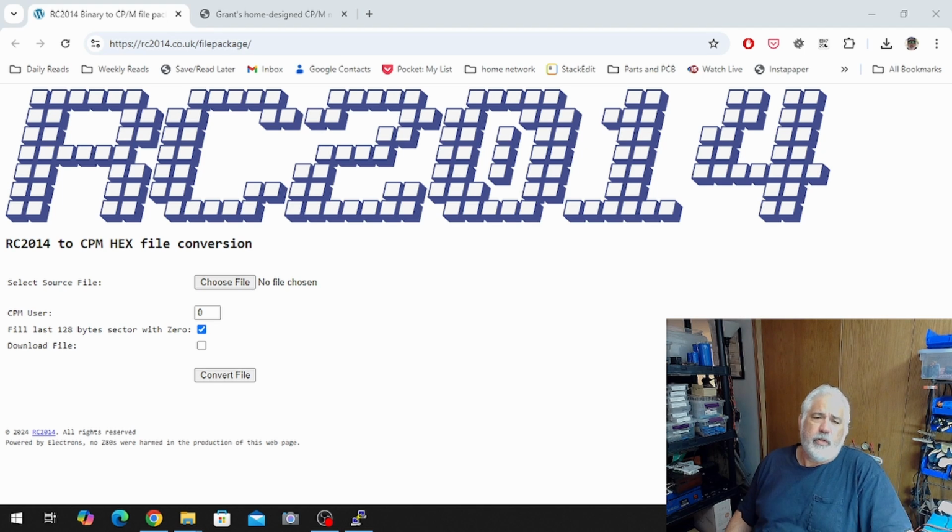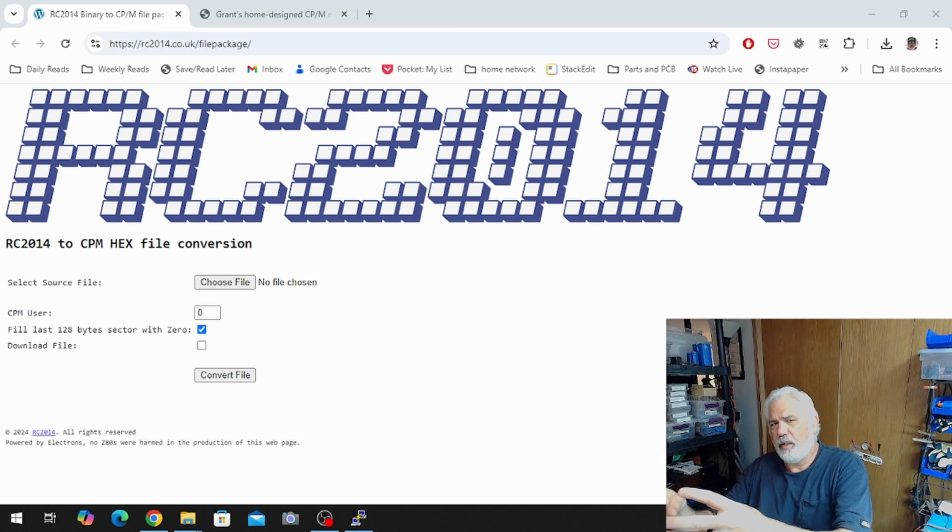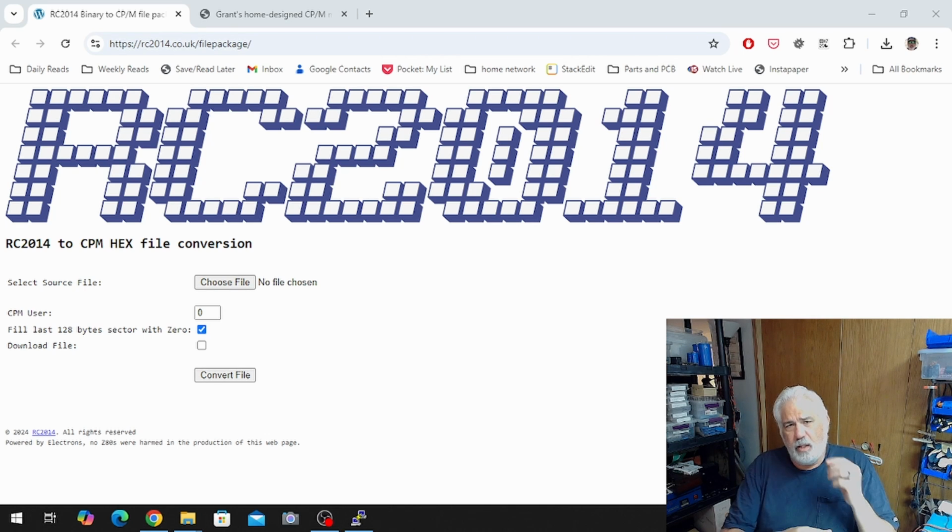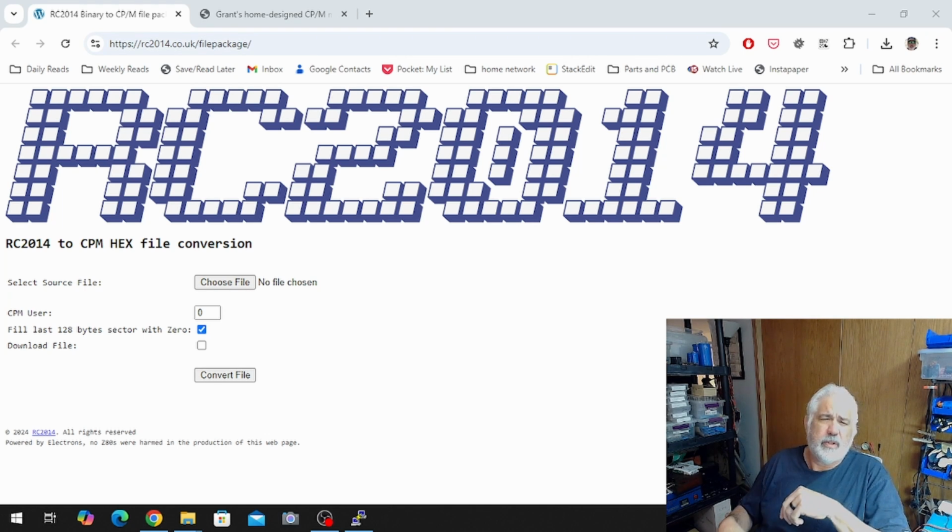All right, so the first thing that you have to understand is that to get software onto your CP/M Z80 machine, we need to somehow transfer the binary to the device, and really the only interface we have is this serial connection. So the way this works is Grant Searle wrote a program called download.com, and it receives anything from standard input. Standard input is typically your keyboard. It's what you're typing. It can be other things if it's piped, but it's your keyboard.